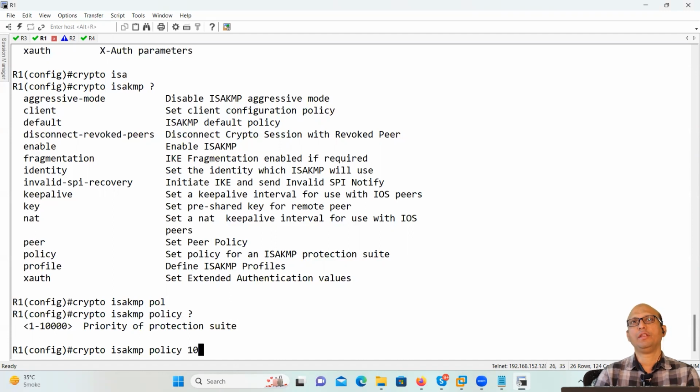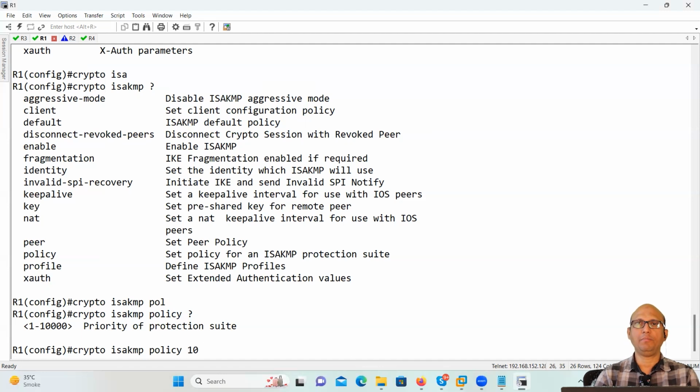In main mode, negotiation of policy, DH exchange, and peer identity are taken into consideration. When negotiation of policy takes place in phase 1, they always match the policies and find the exact policy.